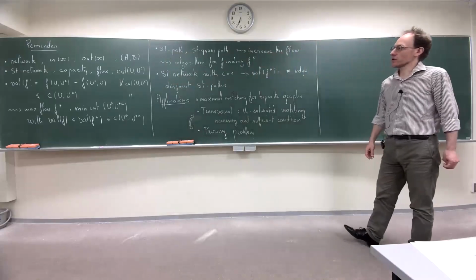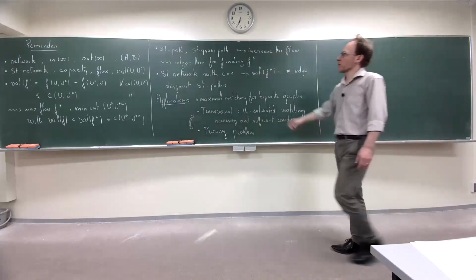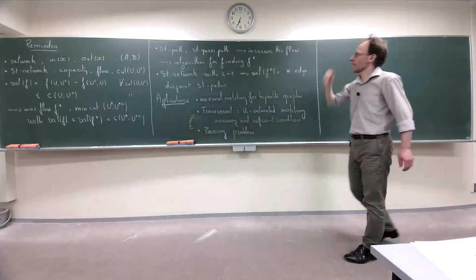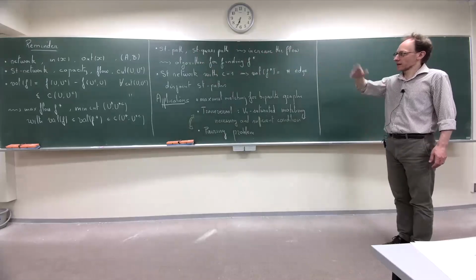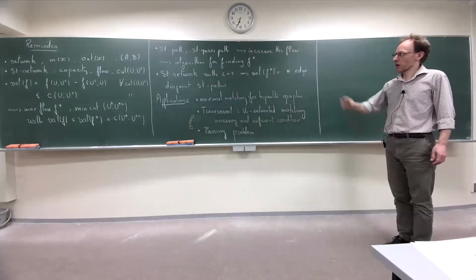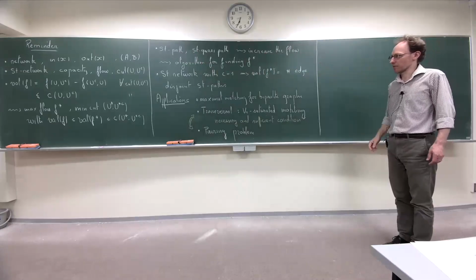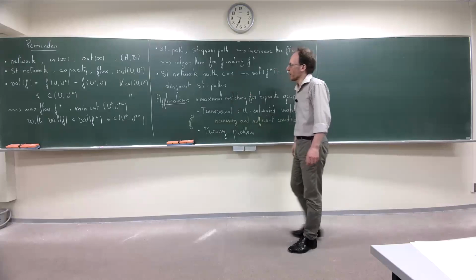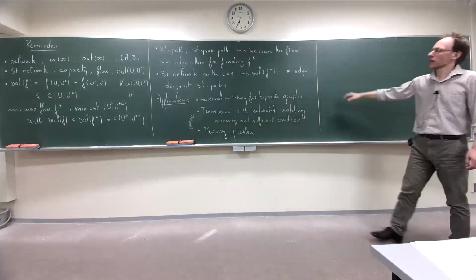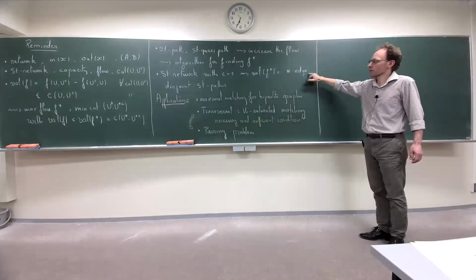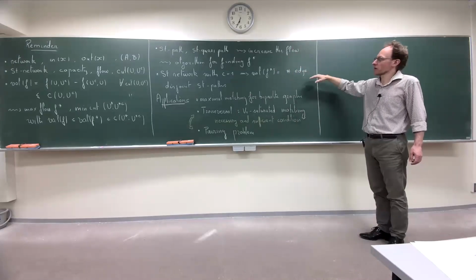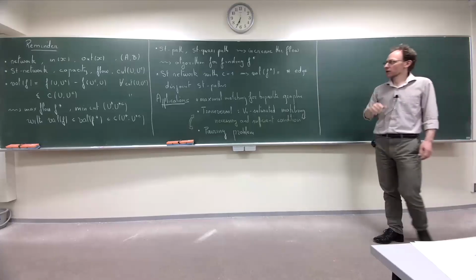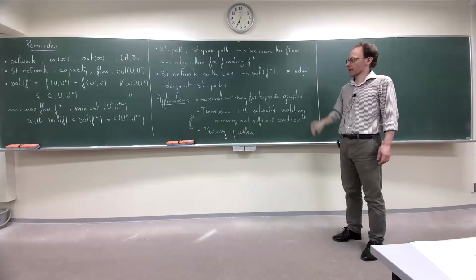In order to find this maximal flow, we introduce the notion of ST path and ST quasi-path, and then an algorithm for finding a maximal flow, how to increase the flow step by step. And it turns out that if you put the capacity equal to 1 everywhere, the maximal flow gives you the number of edge disjoint ST paths, so the number of paths with different edges from S to T.